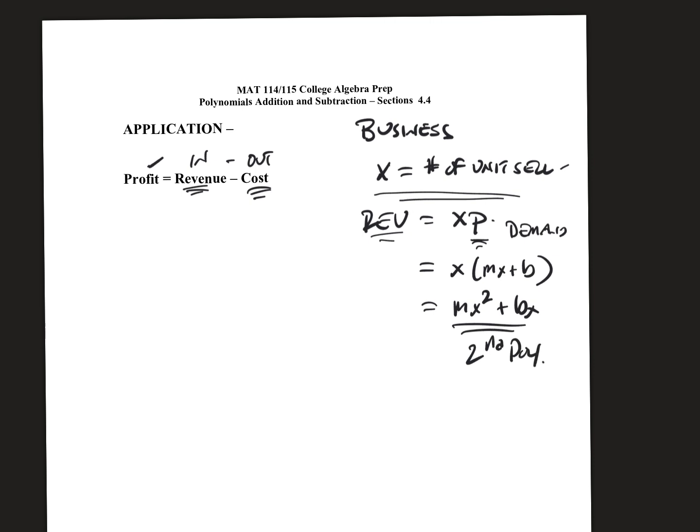For the sake of discussion, let's say that my revenue function, after we've done all the numbers, is something like negative 1/4 x squared plus 80x. I'm just trying to come up with a working example. So the slope of our demand function is negative 1/4, and b is equal to 80. When I do the multiplication, I get my revenue function.